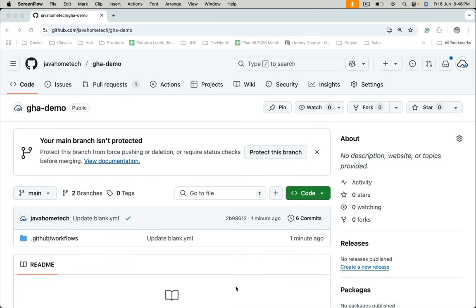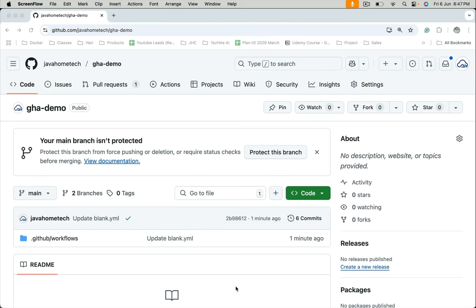In previous section, we have seen variables, how to create, how to access variables in a workflow file. Now in this section, let us discuss about secrets. Secret is a sensitive information which should not be exposed to the outside world. For example, I want to build a Docker image and push this image to private Docker registry.